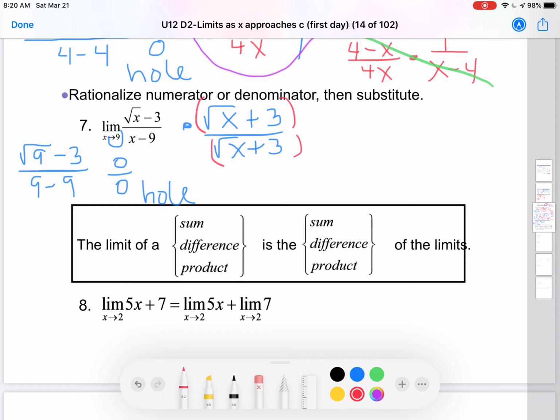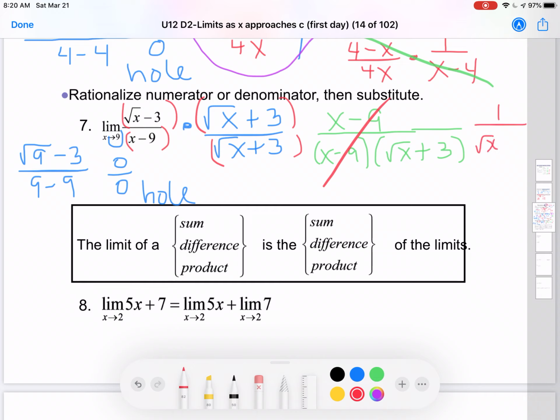I like to put parentheses around all binomials. Okay, so the top is going to be dots, so I'll take the first one and square it. I'll take the second one and square it, and I'll put a minus sign between it. The bottom, remember on day one, I said just leave it, don't FOIL it out, because some nice stuff happens here. Right, look, goodbye to you guys. Be careful, because the rad x plus 3 is on the bottom, so this is 1 over rad x plus 3.